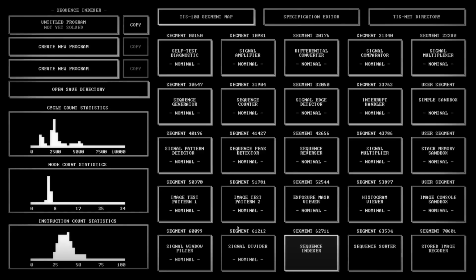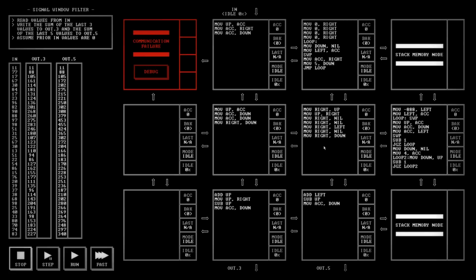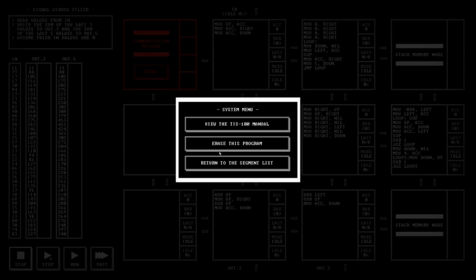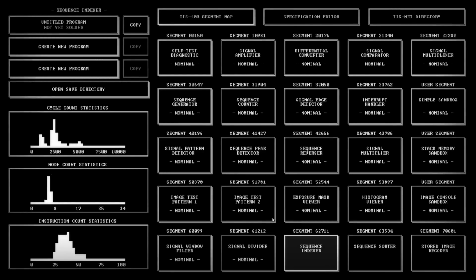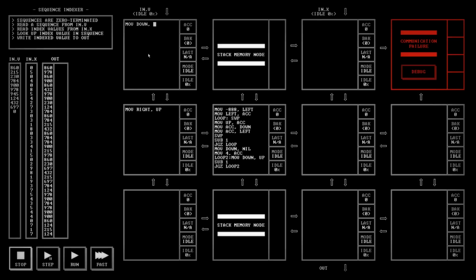Well, now hang on. So how did the signaling work for this? I'm not certain it's a good idea to, okay, so yeah, just move right up, move upright, move down nil, right. So just wait for anything to come back from there. I gotcha. There is no initialization in the sense of what signal window filter wanted. But I need to... why do you need your permission to do your work? I'm not sure it does yet. So let's not worry about that just yet. Move left to ACK. Right, so this needs to communicate how many of those it pulled out of there, right?